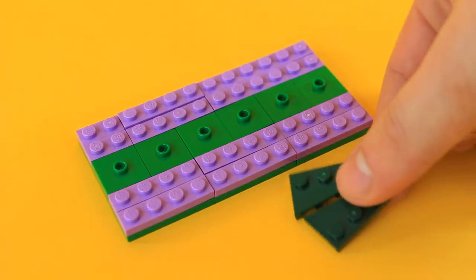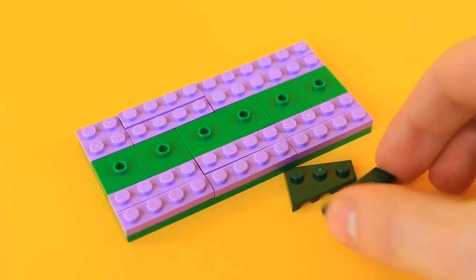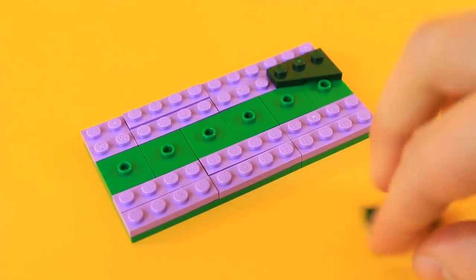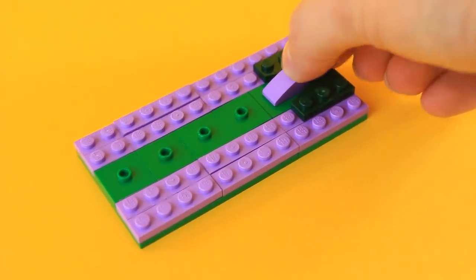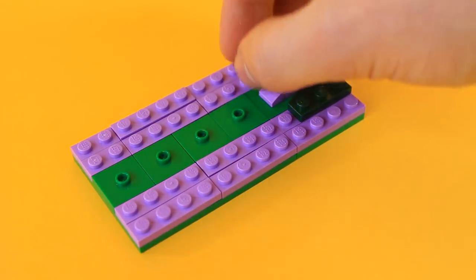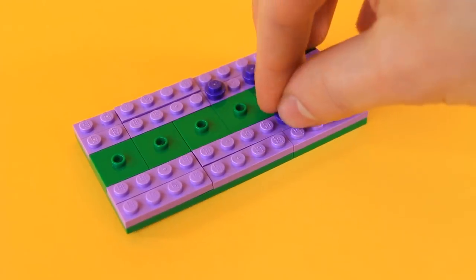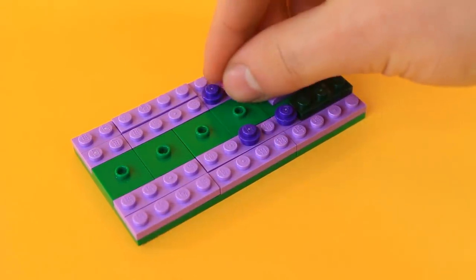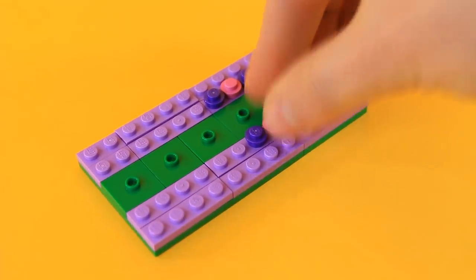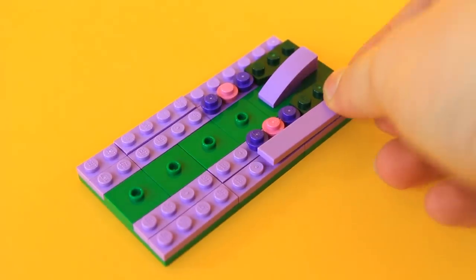Now we need two wings with three studs on each, also in opposite directions, and preferably in dark green to make the Joker's collar. Let's put on his tie, which is just a 3x1 lavender curve. Put down 4 1x1 round purple plates in the designated areas. Fill the gap between the purples with pink round plates. And cover the rest of the uncovered lavender plates with 1x6 tiles.